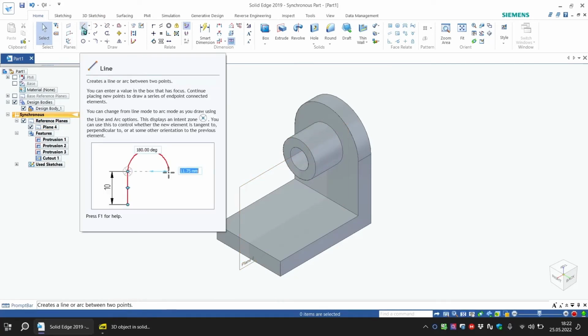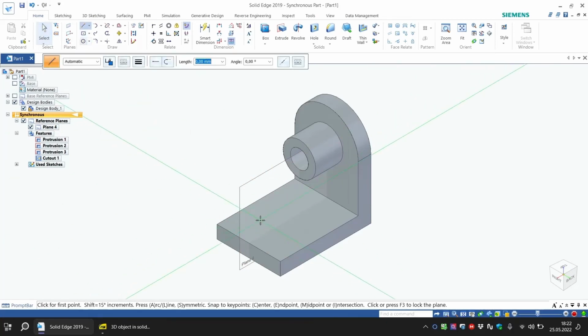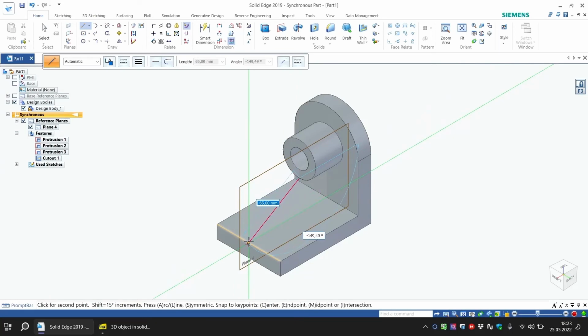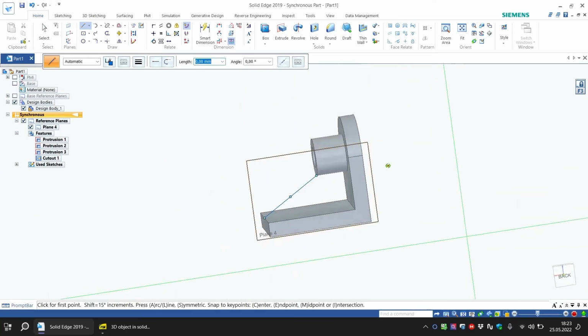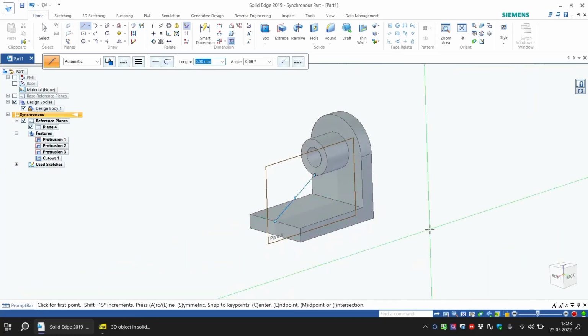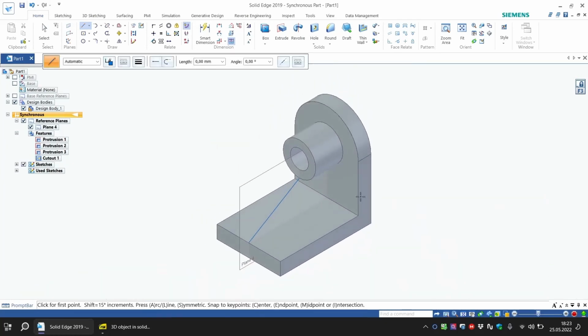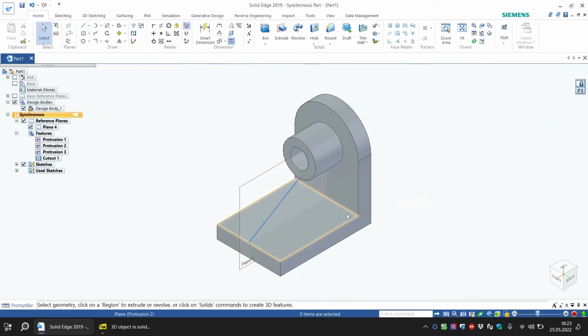So let's choose the line option. Let's lock the plane on our newly created plane 4, and then we can draw a line from here to here. See, that's what we need. This will be like a base for our rib structure that we're going to create in a second.